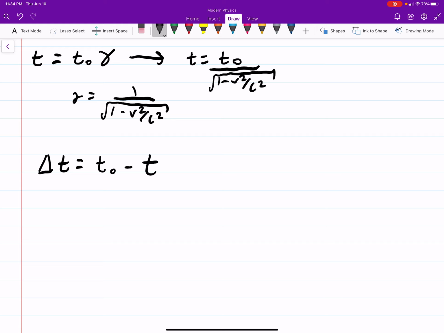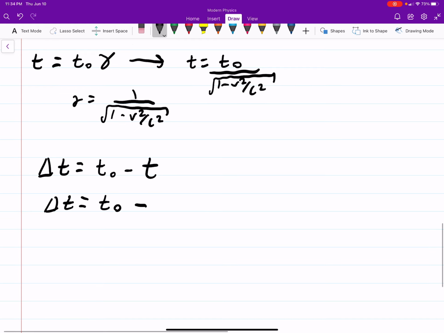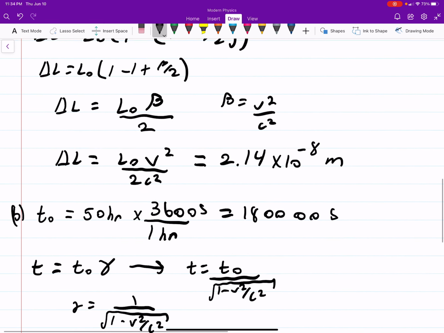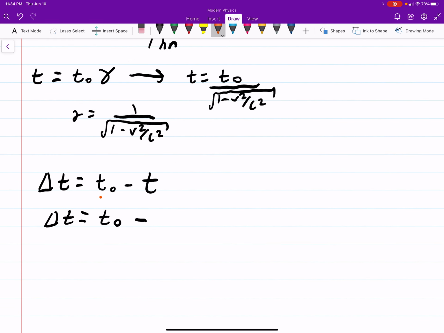Okay? So, what can we do? Well, we can plug in what we know for t. So proper time minus the time dilation. And again, it's the same idea why we did L naught here and L there. This time will always be greater than this time. Or if you're not moving, they'll be the same number, in which case delta t is 0, which is what we expect. So if you're confused on why the order is what it is, that's one way to think of it.